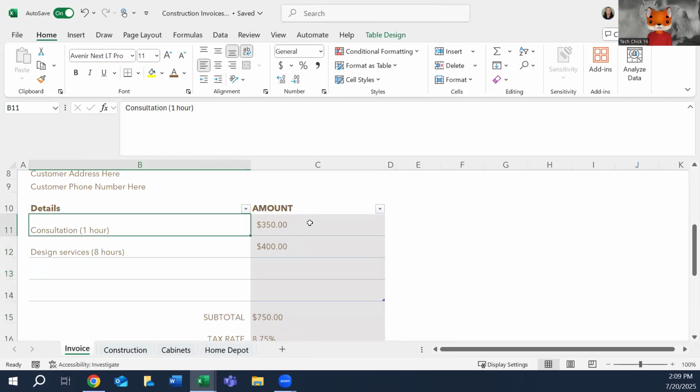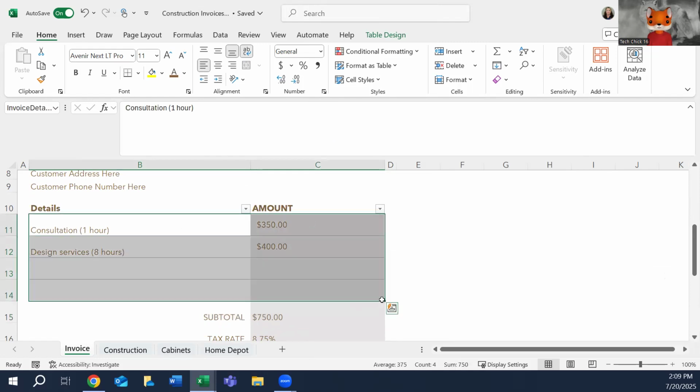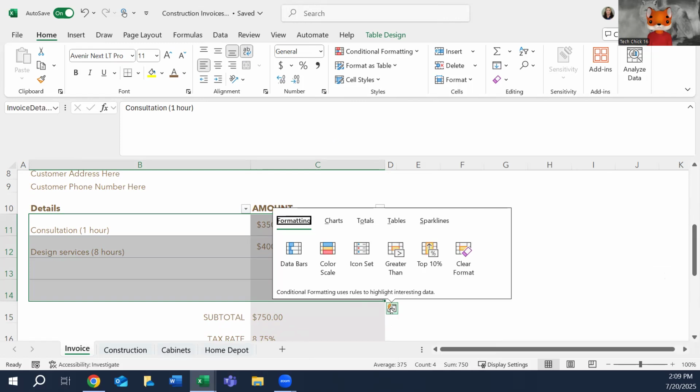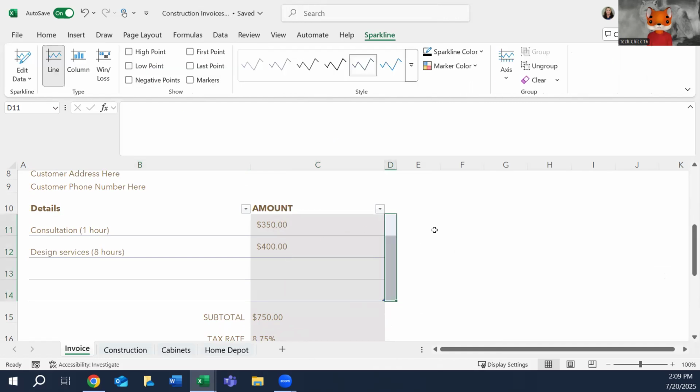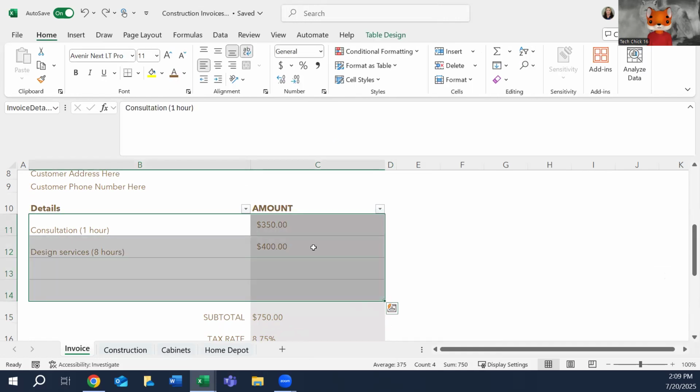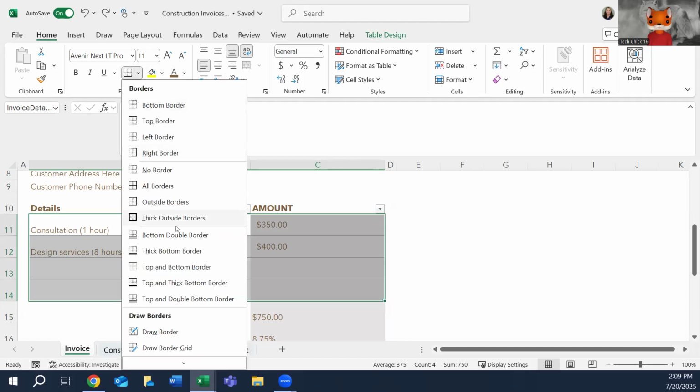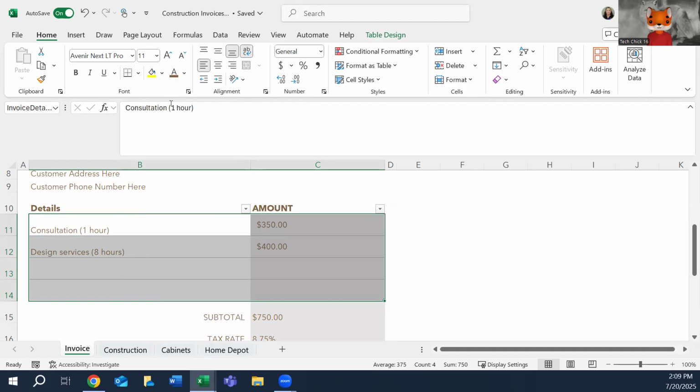And then these lines here, we're going to change to the other color. If it'll let me. Let's see. Oh, no. Let's Control Z out of there. You know what? We're going to do this another way. We're going to do it with the border.